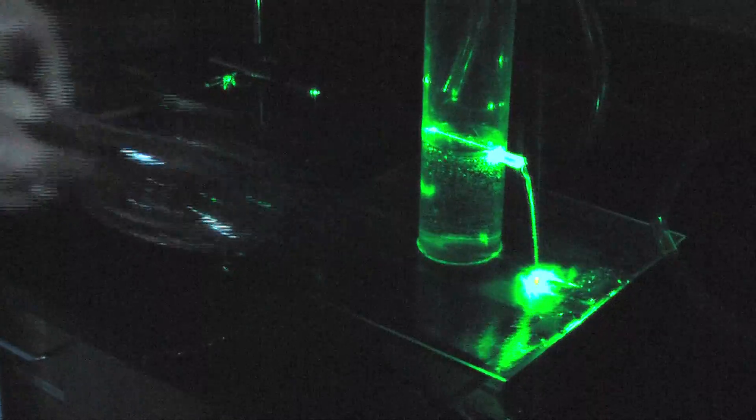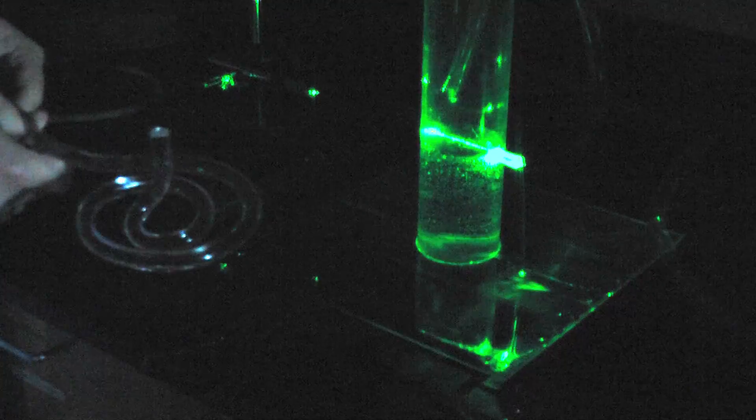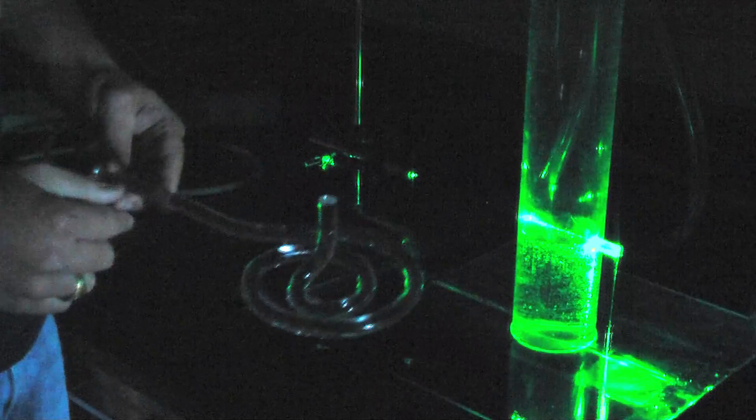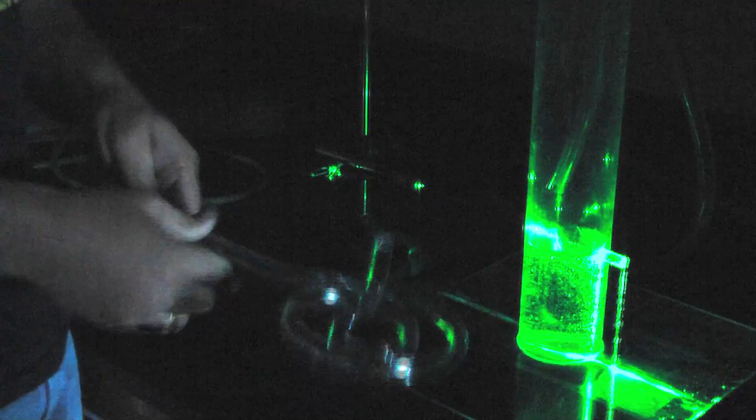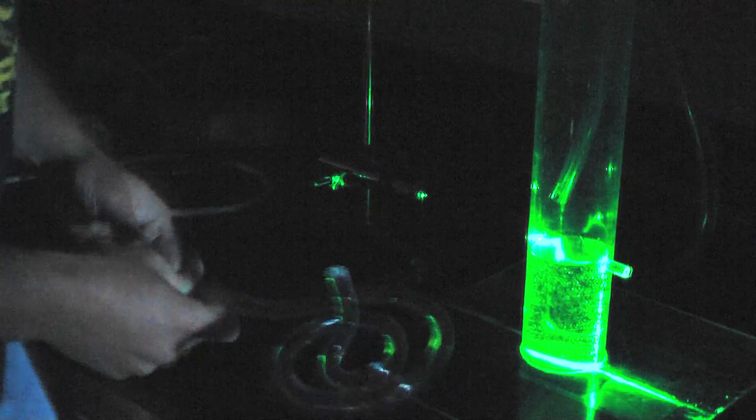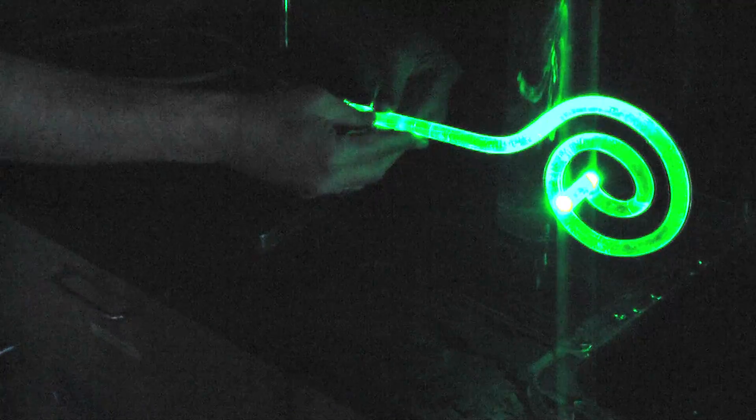This is plastic, but like water, it has a higher index of refraction than the air around it. And so the light gets trapped inside - total internal reflection. And here we make even more of a twisty, twisty loop. And you'll see that it goes all the way through and then comes out here.